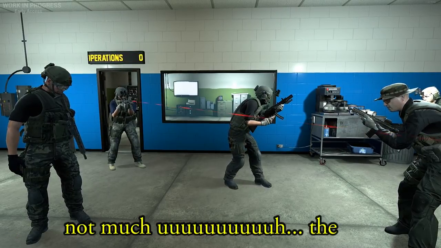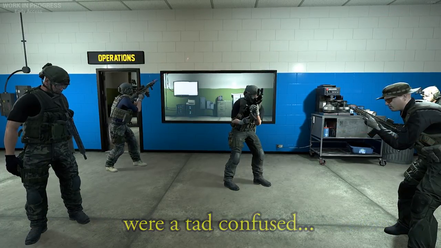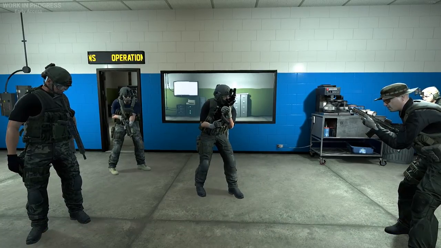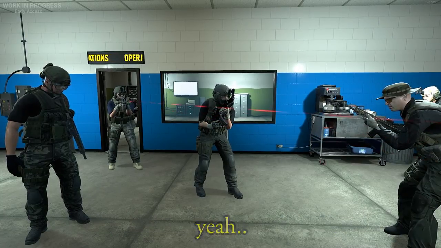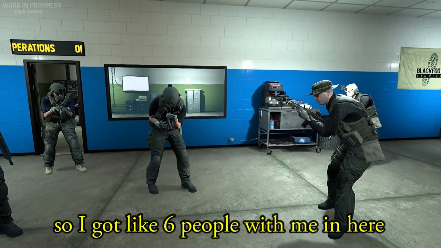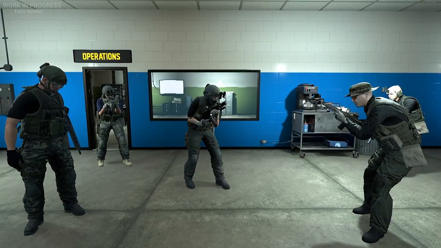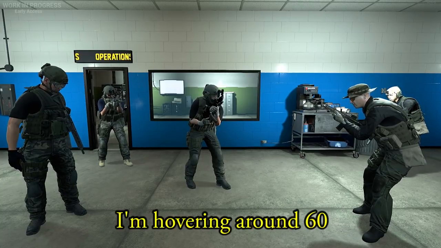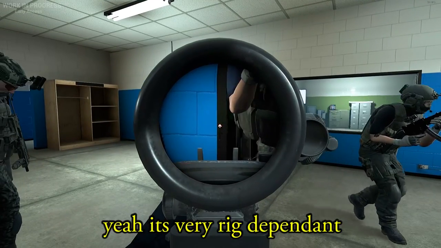Yeah, because not much really changed between versions, so we're a tad confused. Oh, I know, it'll be all those render targets we just started putting out for random things. That'll be it. Yeah, because I'm sitting here looking at like four people in front of me plus myself, and I'm running fine. Well, that's a point. So I got like six people with me in here, and I've got, yeah, still a decent frame rate. Yeah, mine's decent too. I'm sitting at about 40 to 30. I'm hovering around 60. Maybe it depends on people's rigs too. Yeah, it's very rig dependent.